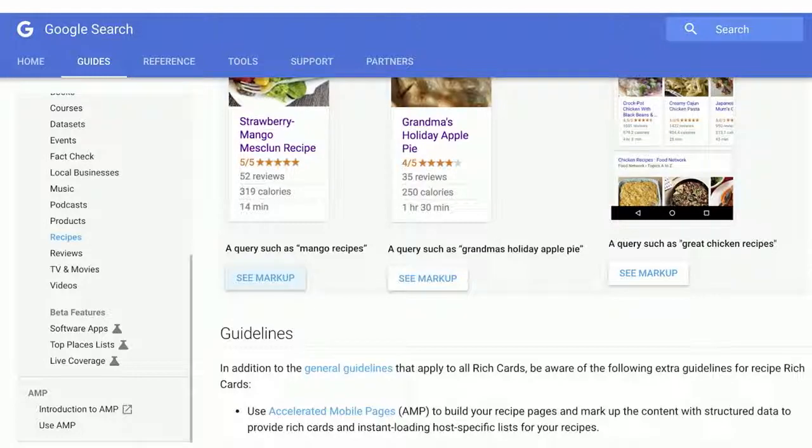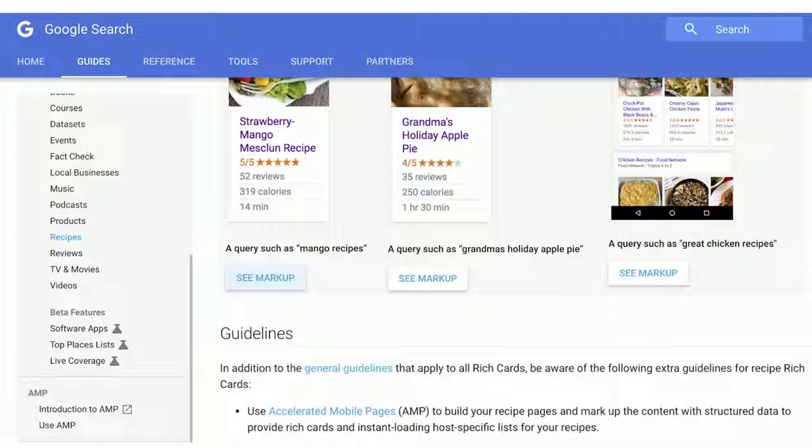And then you see the second part, which are the vertical content types that Duncan was describing to you. So you have data sets, events, fact checks, music, podcasts, etc. So this, for instance, is the specification, the documentation for recipes. And you see that there's actually several kinds of markup I can have. On the left side, it's like a single recipe or a single query. And then on the top, on the extreme right, you see a list. So Duncan was talking to you about how you can make a list page. This is how it would look.